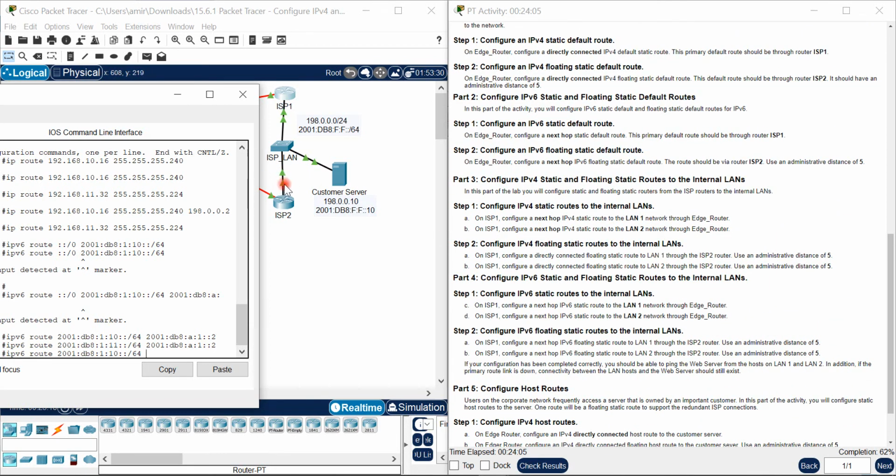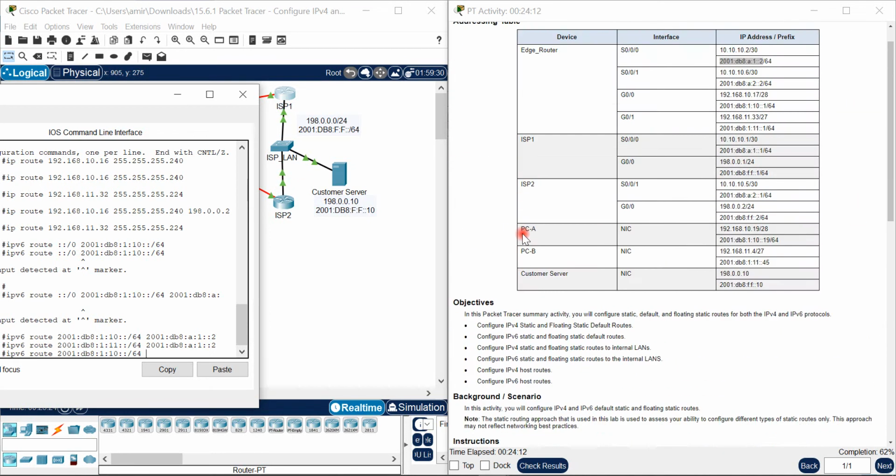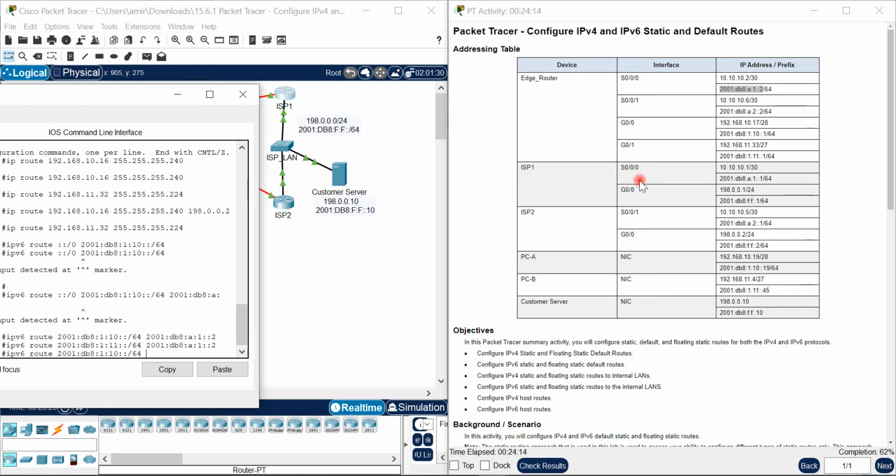We should send it to this interface, ISP1, and this is ISP1, and this is ISP2, and this is G0/0, and the IP address should be this one, 2001:DB8:FF2.